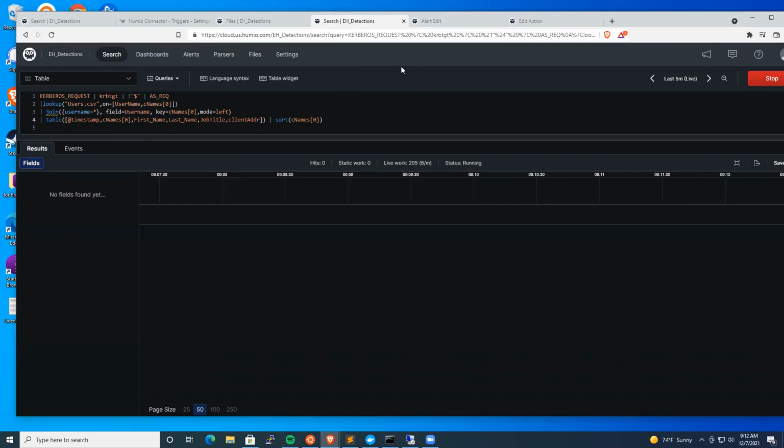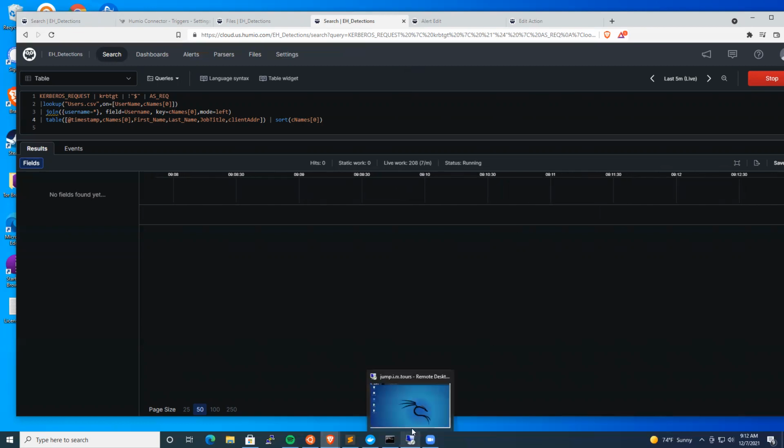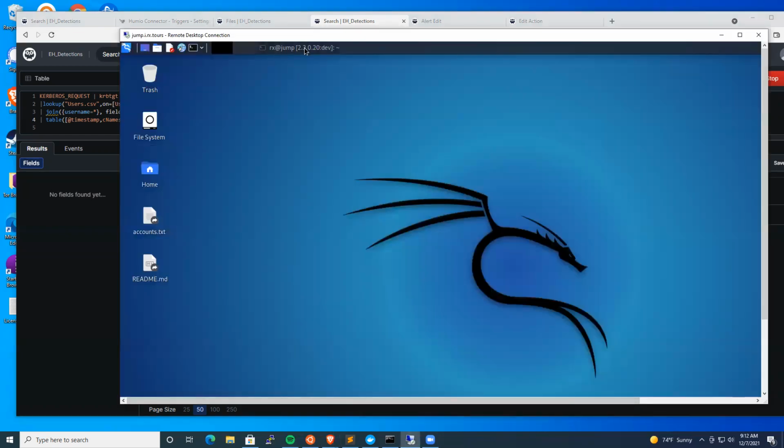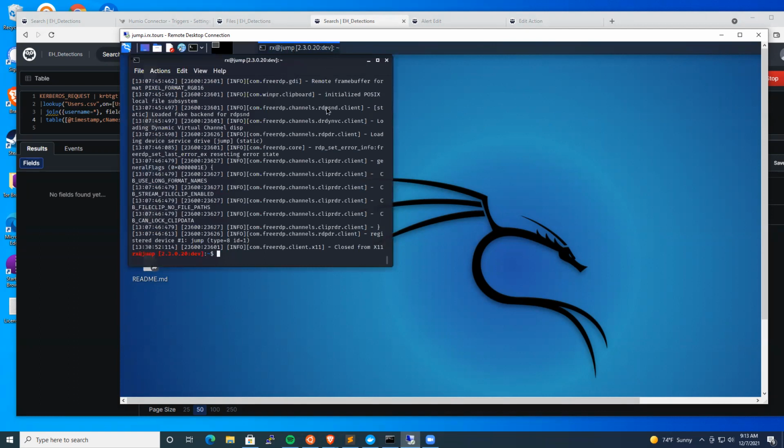Other scenarios, if you want to monitor critical personnel for spear phishing activity, that kind of stuff, this really takes the extended detection and response from a concept to an actual tactile thing that we're able to do. And so that's very important. So what I'm going to do is log in as John Smith, the former forklift driver. From here, I'm going to go ahead, and this is our Kali box from our cyber range. And I'm going to go ahead and log in to this box.